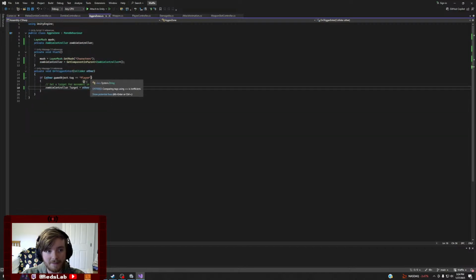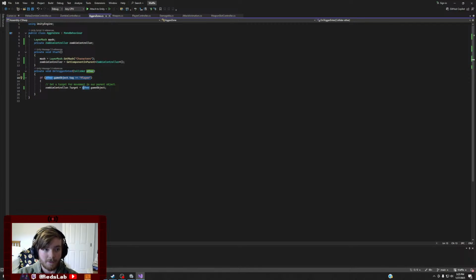Just for now, I think just making sure that the tag is equal to the player is going to work for me, because that's the only thing I want the target to be set to, but for now at least. I will probably come back and change this, because for instance, this target is not going to be just the player. It's eventually going to have some type of goal that it might path to, so we don't want the zombies just standing there doing nothing. We want it to kind of walk towards its goal, so kind of defending something.